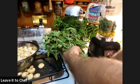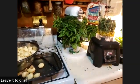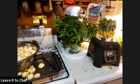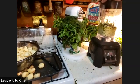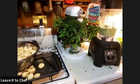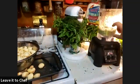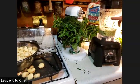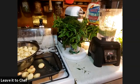All right. Got ourselves a batch here. Let's see how loud it is. There you go. I just made a small batch just to show you. And it is better to not overfill it. But I mean, this particular blender, I can fill it 2/3 just as long as I put enough water or oil in there. And that's it.